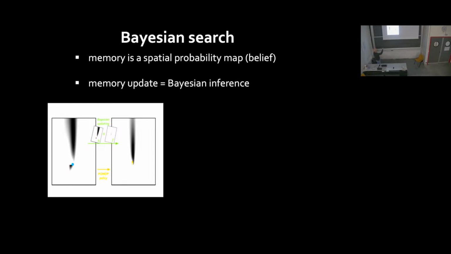Okay, so you should think that every time the agent has a knowledge of the domain, and you see here it's colored according to the color code. There is a high probability that the source is here or here. The agent is here, has been moving around like this, and it makes a detection. And then as a result of this detection, this map is updated into a new map using Bayes' theorem. It's Bayesian.